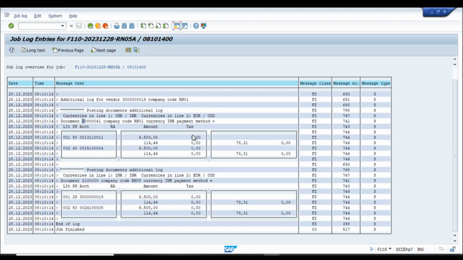If you are making the payment, that time it is intercompany. But if you are posting the expenses, that time also it is intercompany, depending on in which company code you are posting expenses.